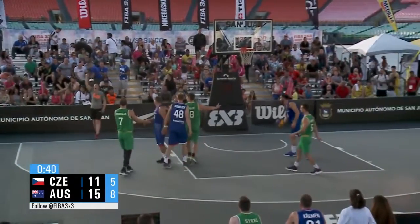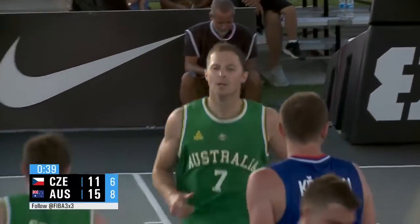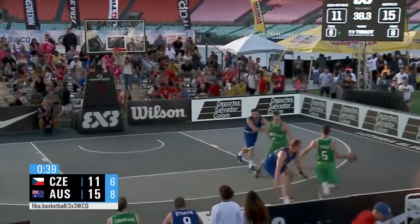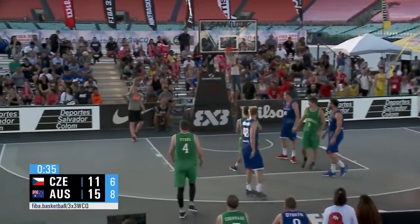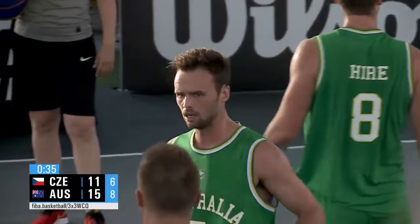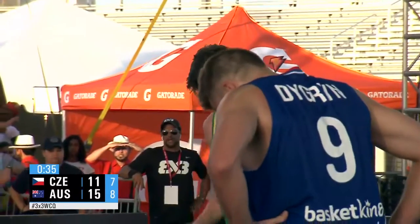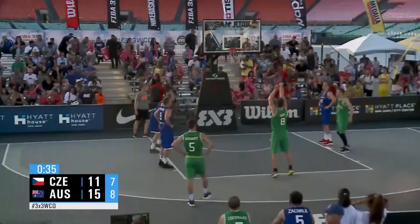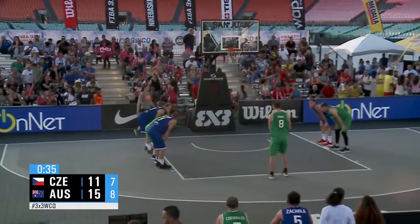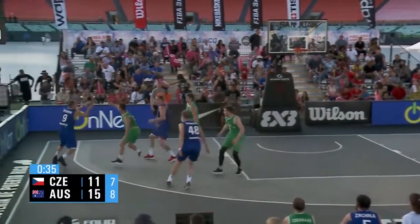Oh, Conrad, he got bailed out. Foul called on Blue. He had already left his feet. I think he was looking to make the pass, but maybe the foul prevented that. So back-to-back quick fouls. That'll be number 7 on Czech. Puts them in the penalty. And that puts 4-time NBL champ Higher on the line. Oh, and Greg couldn't hit the first of 2. Heyer's also going to represent Australia in the upcoming Asia Cup. Plays for the Perth Wildcats in Australia.